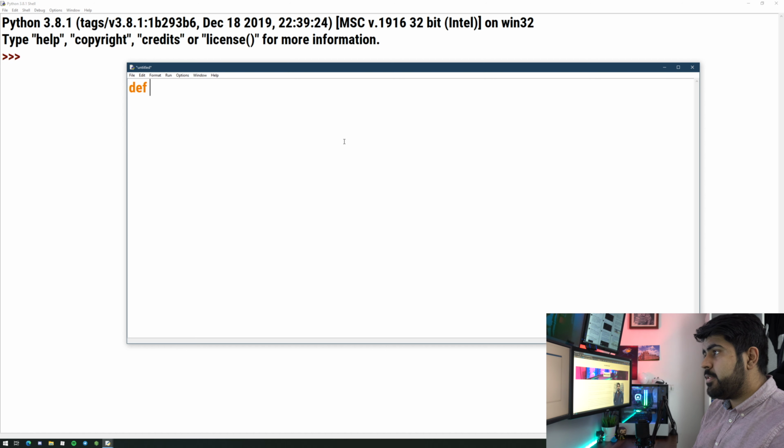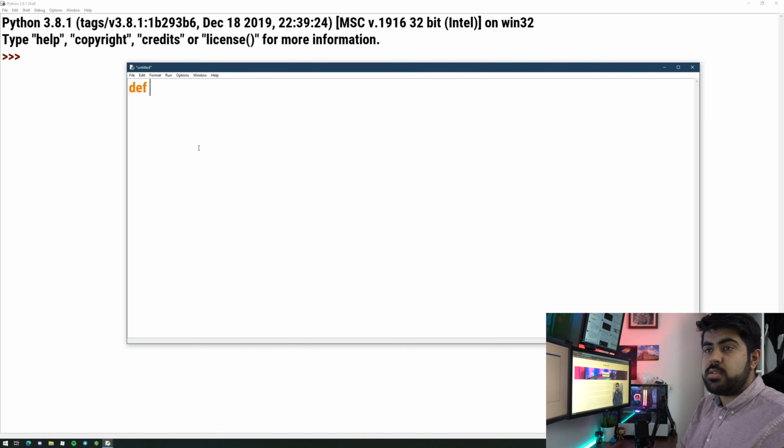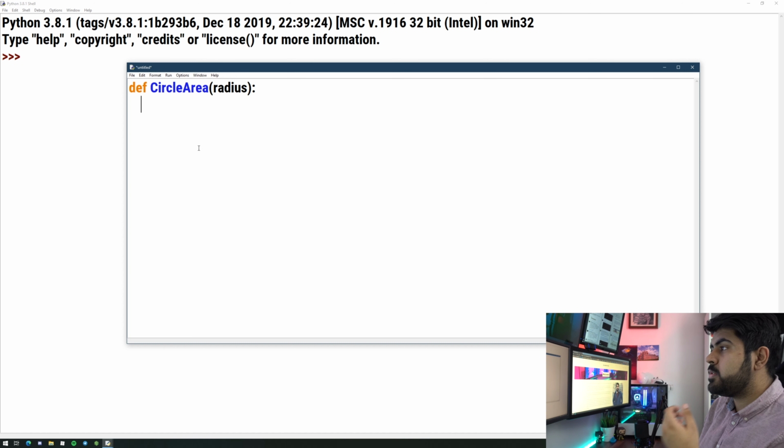If I write def, which stands for definition, or define, whatever you want to call it, I'm going to define a function. That's all it really is. I don't know why I try to make that sound like it was something more. Type in circle_area because that's what it does. And I'm going to put an input into this function called radius.